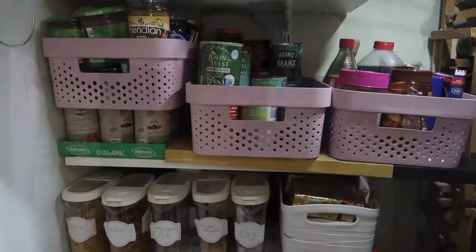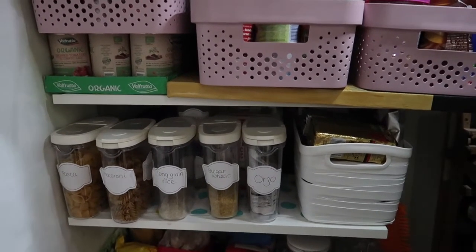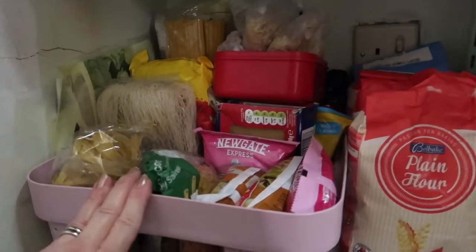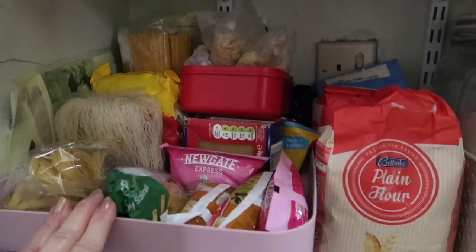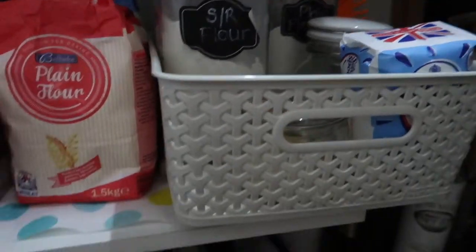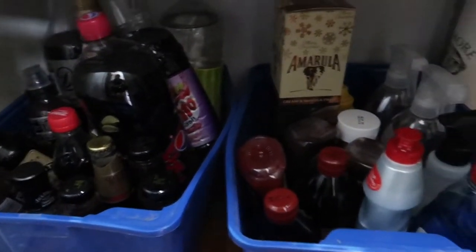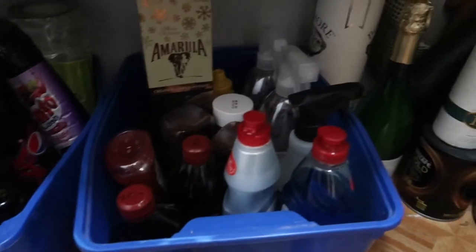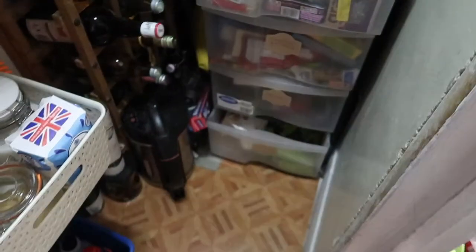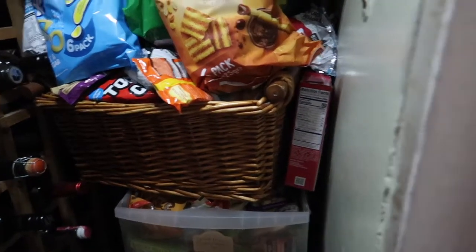There's definitely improvement. I've managed to put so much stuff into containers. This is like all the different pastas, and I've tidied out all the flours. They're my spares. And then under here we've got bottles like sauces. There's Vimto, ketchups, vinegars, washing up liquids and detergents. These are all new ones to replace. I've taken all the cereal boxes out, and I'm now going to go through all the snacky drawers.